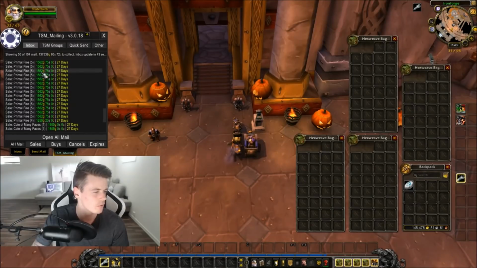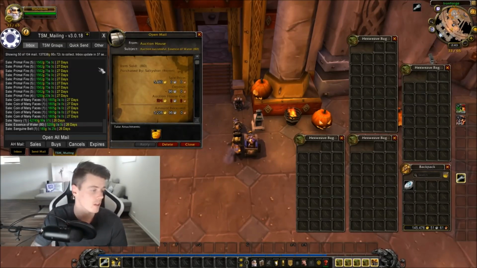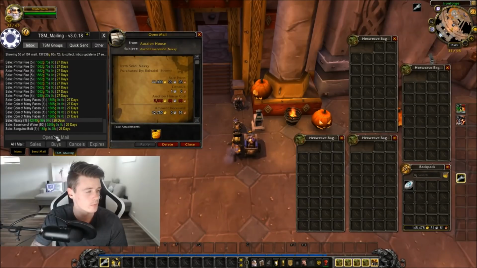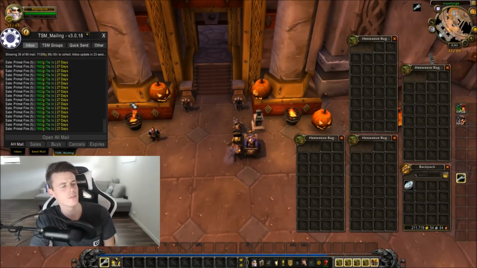We have Primal Fires, Coin of Many Faces, Essence of Water from the Ice Avatar farm. We sold an Axie pet, only got 45k for it. I do have another one that I'm going to wait and sell, hopefully for more. But that was it from those auctions. Now we just got, how much, like a 50 left?